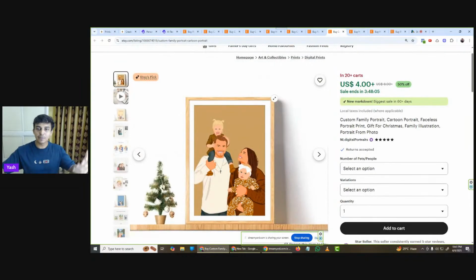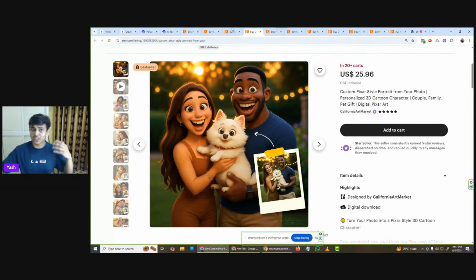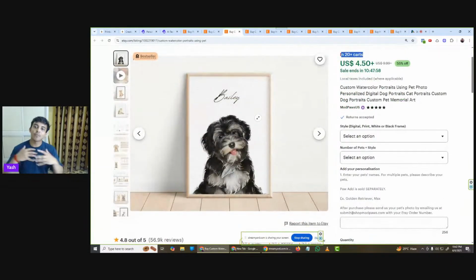There's a lot of people for this on Etsy, right? So when I was doing my research, I was just blown away by how much opportunity there is, even in our Meta group, in our Facebook group. There was one of our amazing members who sold pet portraits. I'll show you how to do that as well, right? 15 of them in a day on glossy paper. That's how crazy it is. Think about this, right? That's the possibility that you have in your hand right now.